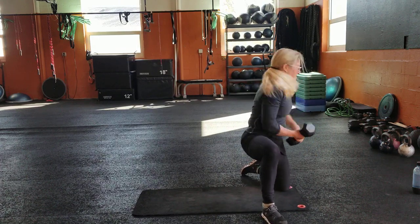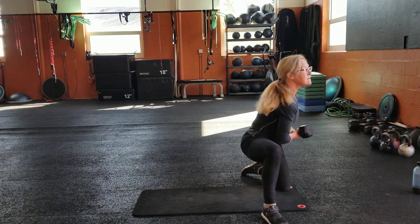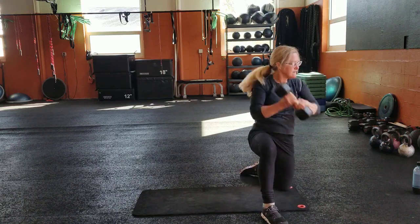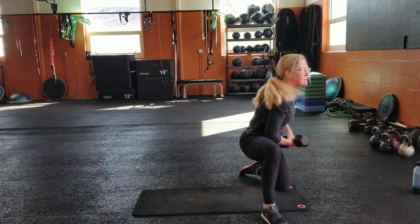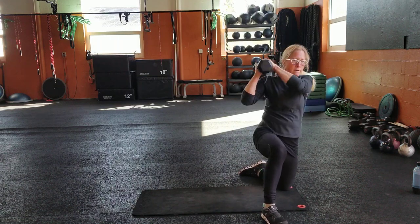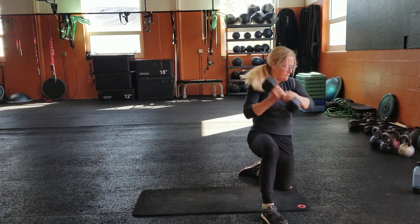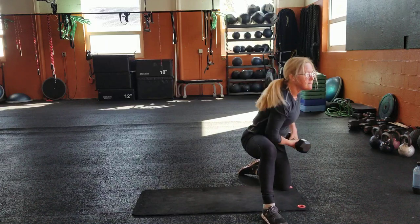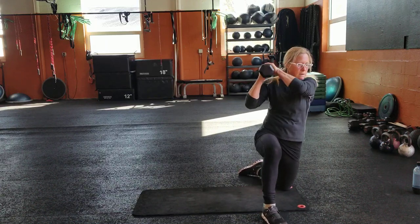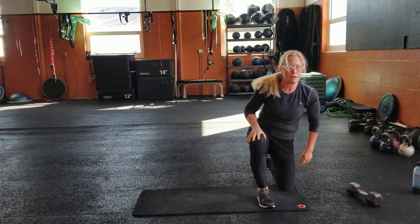Nice. All right, so again, kneeling slasher, 20 of these on each side, right? It's about getting that rhythm. Big tree to chop, 20 on each side, so big range of motion. Make sure we're breathing, right? As we swing that weight down, let that air out, whew. And back up, squeeze. As we go down and up, nice job. Whew. All right, those add up.